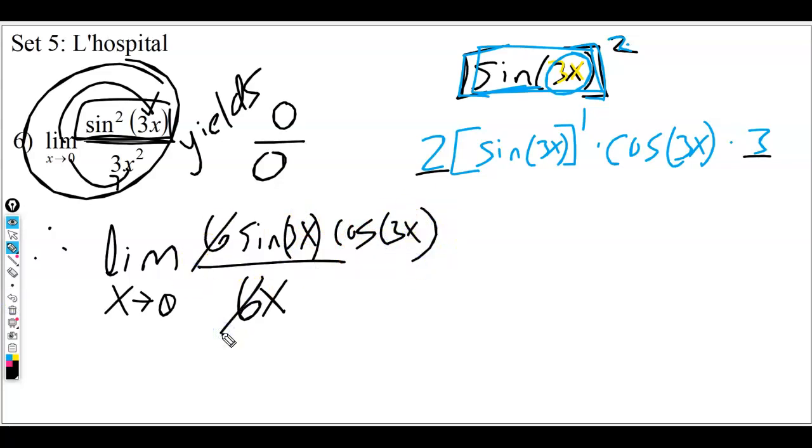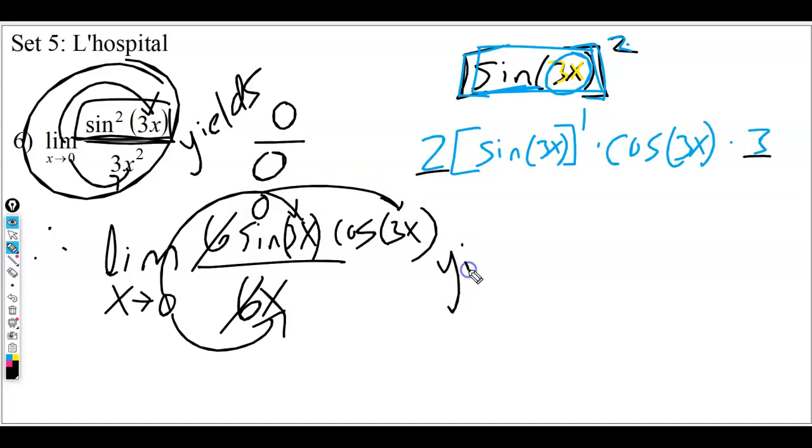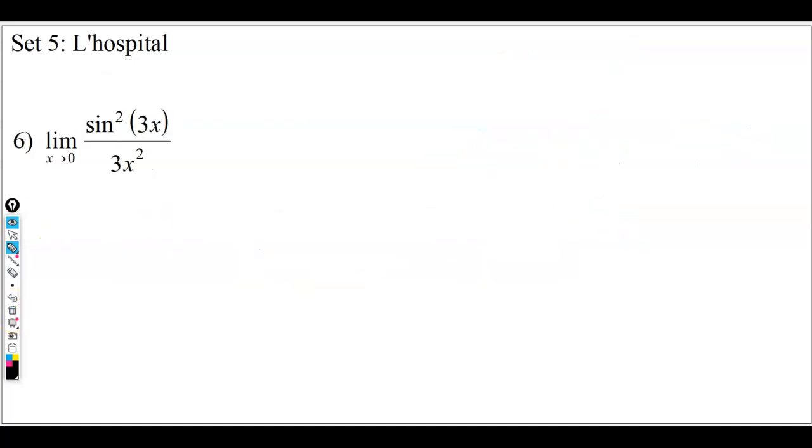6's cancel. And we can just try our direct substitution again. So direct substitution here gives me 0 on the bottom again. Darn it. Plug in 0 on the top, we get 0 here. Plug in 0 here, you're going to get 1, but it doesn't really matter. We still end up with 0 over 0. So guess what? We're going to have to do L'Hopital again. Sometimes you have to do L'Hopital twice. So I'm going to erase this and make some room for myself. Here's what we had.